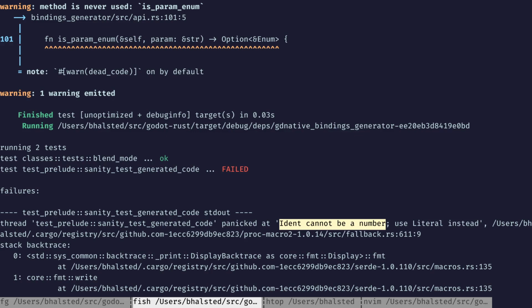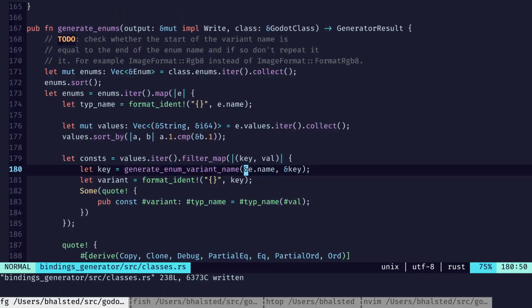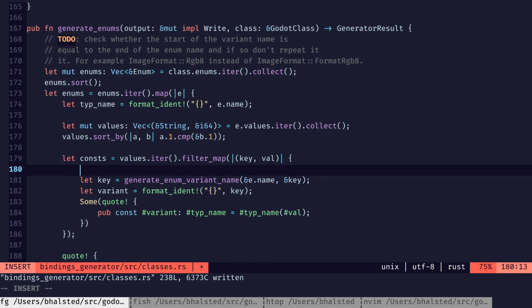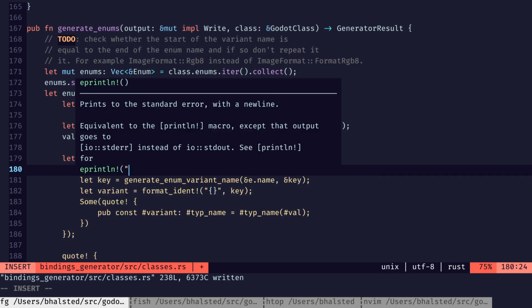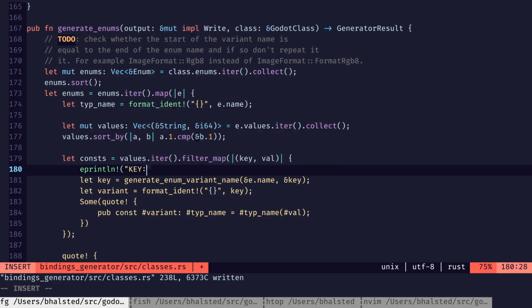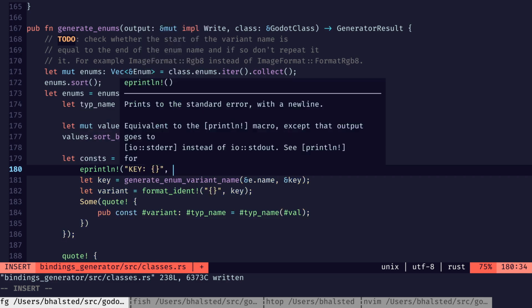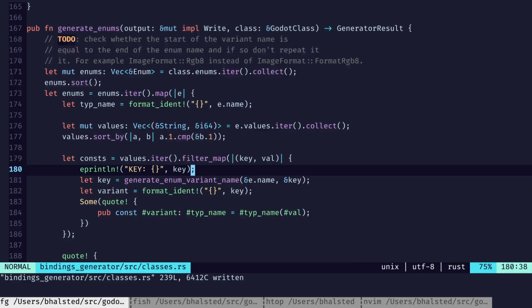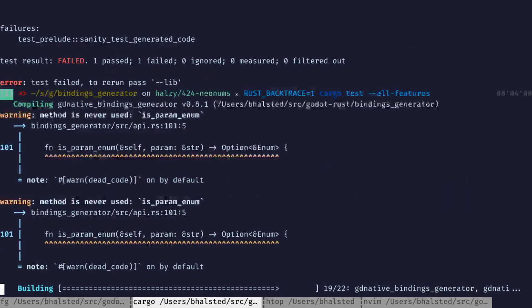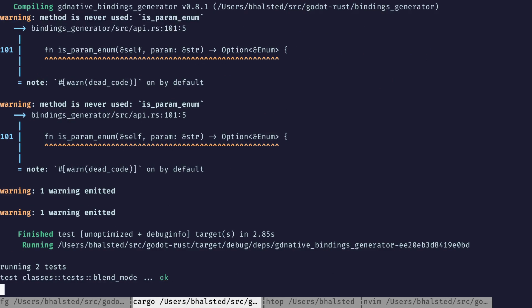Ident cannot be a number. Use literal instead. Oh, that's why the number check. This is going to be noisy. Luckily, I think our terminal is going to be up to the task.